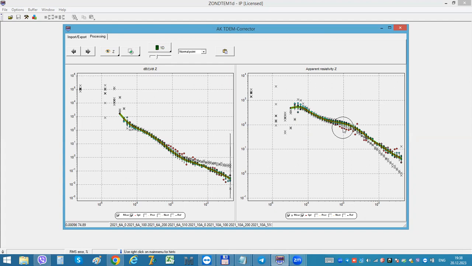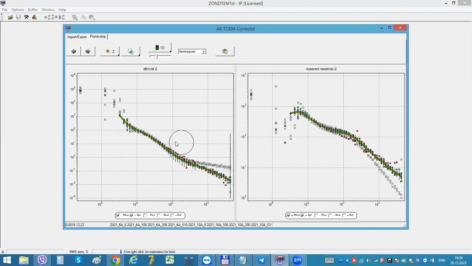I see this apparent resistivity curve has a big shift, so I can move it a little with the S key pressed. If I need to move everything, I should use the A key pressed, for example. It takes effect on all stacks, and also voltage will be changed corresponding to apparent resistivities.